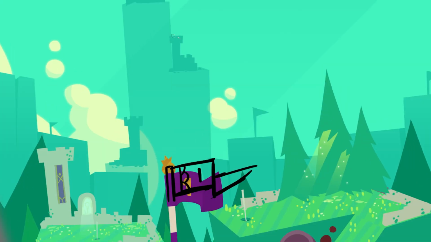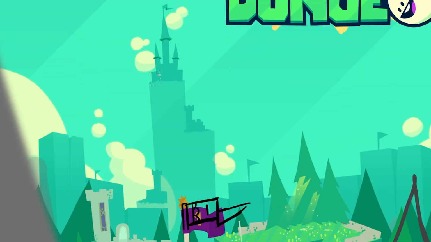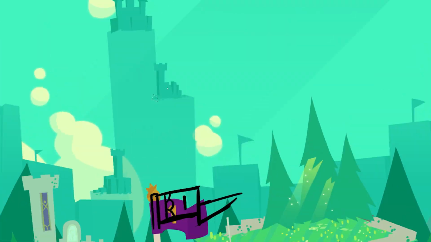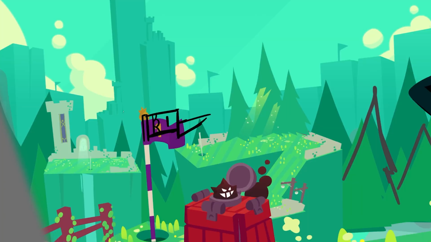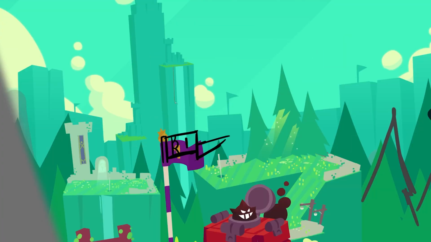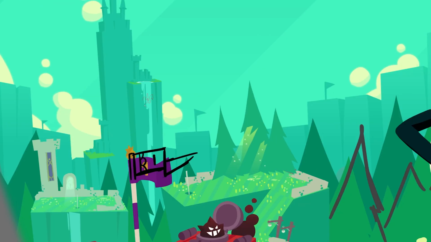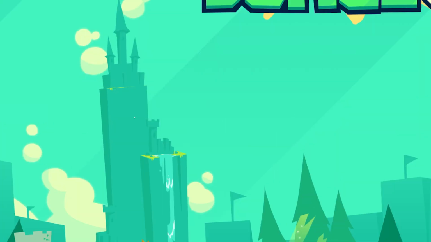I think at a few points here too, I went back and readjusted some of the composition. So at a certain point, the castle itself was a lot lower. I wanted to bring it up. I also had to think about things like the positioning of the logo itself, which again, I didn't really have in the original idea. I kind of chucked it on last second. So on the fly, I had to figure out where I wanted that castle. I wanted it to be a main focal point of the thing, but also not get in the way of the logo.